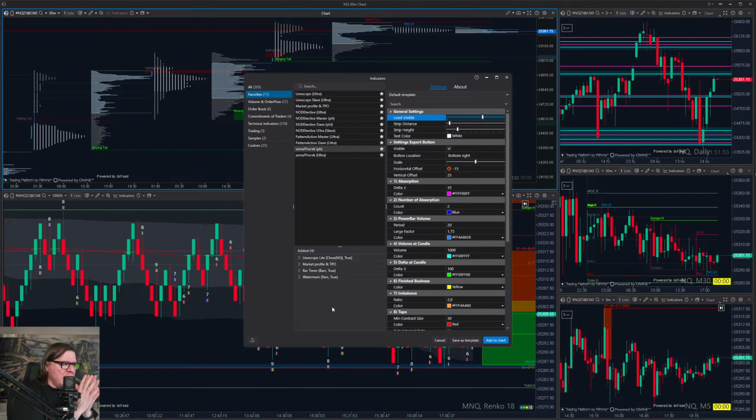That is the idea. Each indicator was developed and invented, so to say, with a particular goal which I had in mind. Linescope, levels. semaPHorek, trigger. NODEtective, high and low volume nodes. PatternAction has not been finished yet.